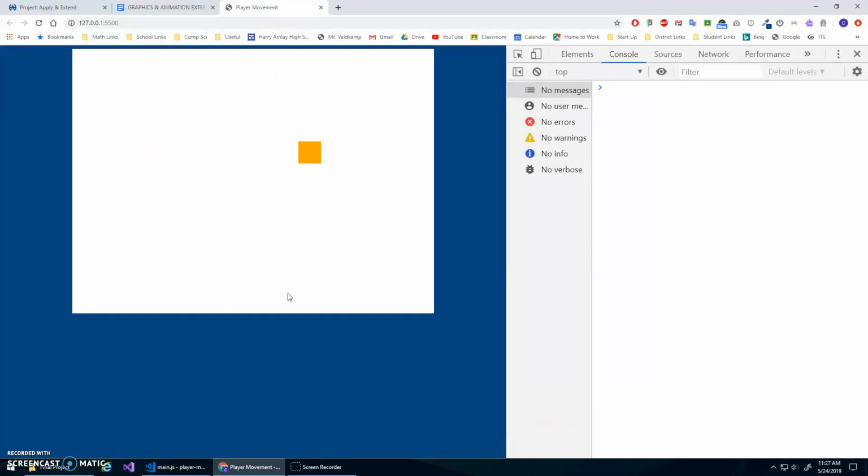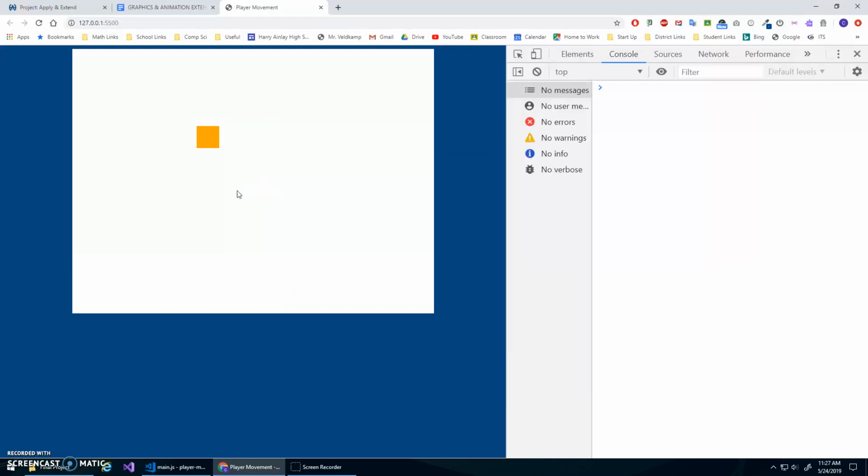Okay, so the key to this one was simply having a key down handler and a key up handler. So key down gets me moving, key up stops me, key down, key up, and it stops me. Okay, there's a little bit of a glitch here when I try to go left and right quickly. I think I've come across this before. Oh yeah, if I hold right, and then I hold left, and then I release right. Oh, it stopped, but then there was that repeat, so it started again.